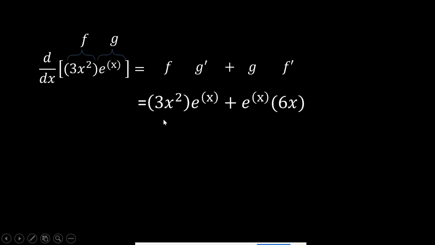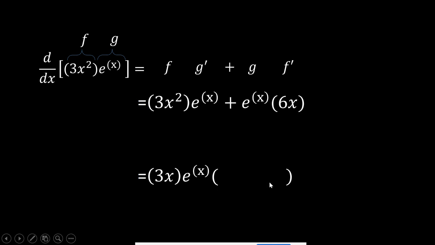So I'm going to look, and remember, I have a part here and I have a plus part here. So I'm looking at each part and asking myself, what do they both have in common? Well, we can take out a 3. We can take out an x. And we can take out an e to the x. So let's see what that looks like.